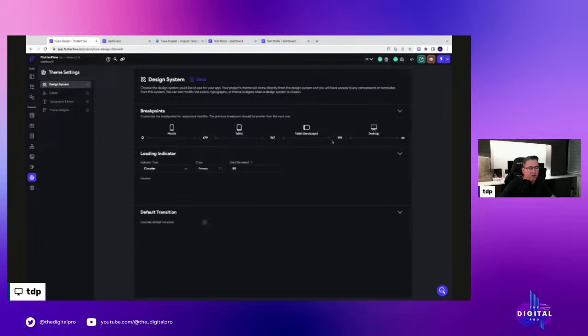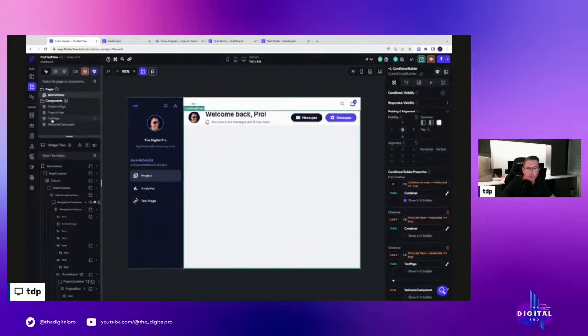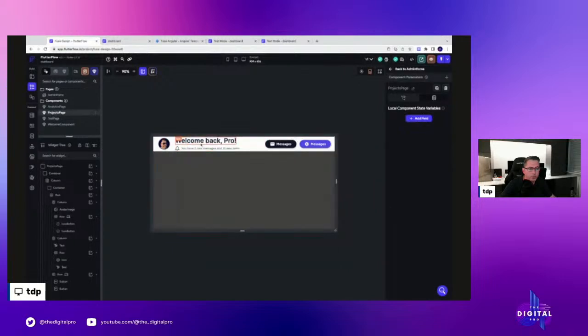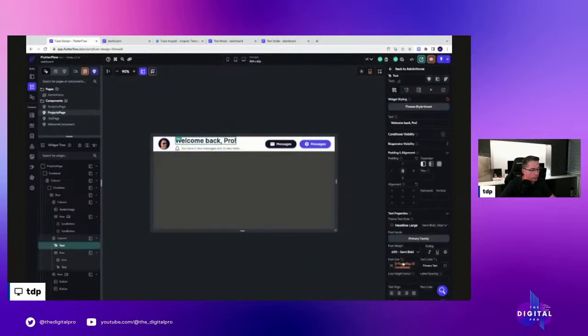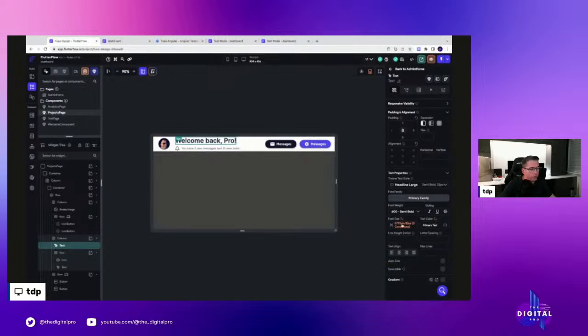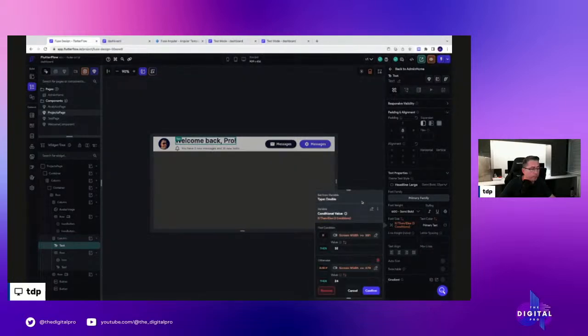Now, the breakpoints that have been put in here are kind of what the FlutterFlow team have preset inside the actual projects. And to be honest with you, they're pretty accurate actually. It's always worth making a note of these, because when you are handling changes in your widgets in terms of the breakpoints, having a note of these is really important. I'll show you why. If I go back to the projects component here and click the text, you can see I've got some conditions set. On the font size, I'm changing the font size depending on the actual screen width.